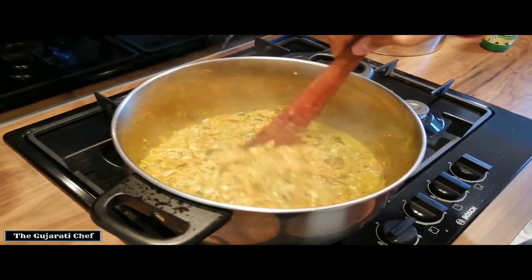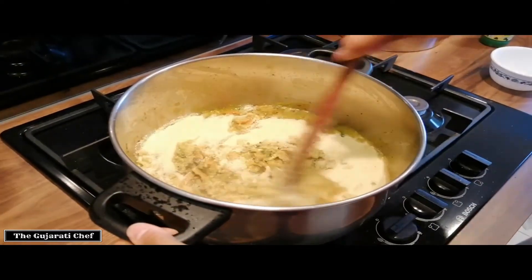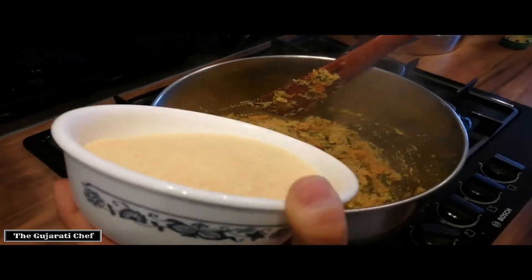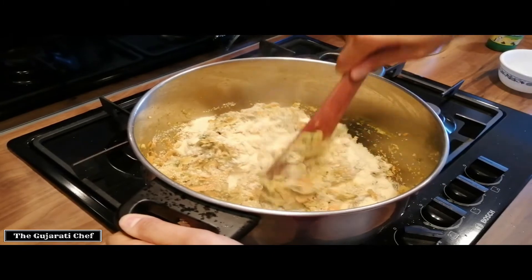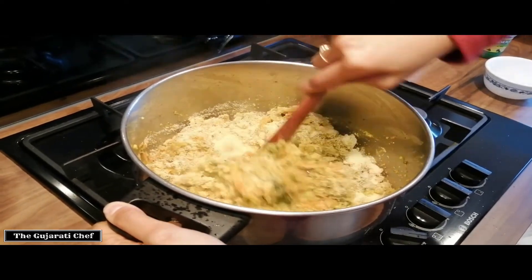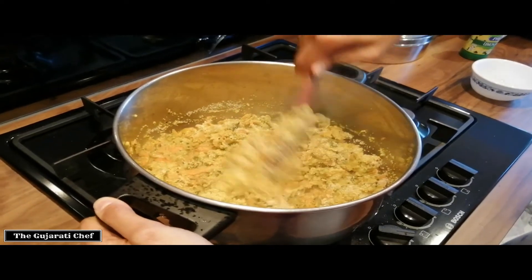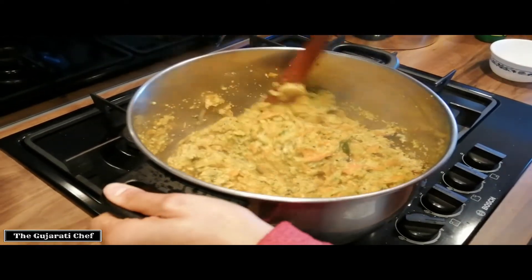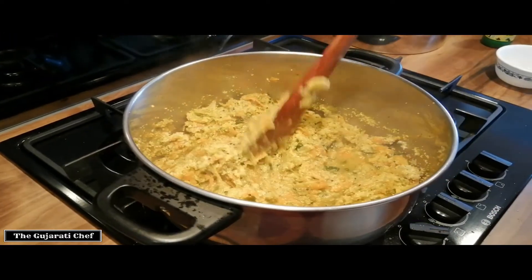Just add in the second bowl now. This has been cooking for about another two to three minutes so I'll add in the semolina — that was one bowl and we'll add the other in a minute, just want to make sure this mixes properly first. Adding the second bowl in now and mixing it up. At this stage, if the mix is a bit too stiff as it is right now, you need to add in some hot water. Give it a good mix first and assess how much water you need. I'm going to add in half a glass of water — it's still quite stiff so we'll add in the other half and give it a good mix.